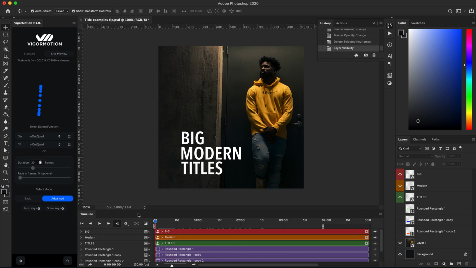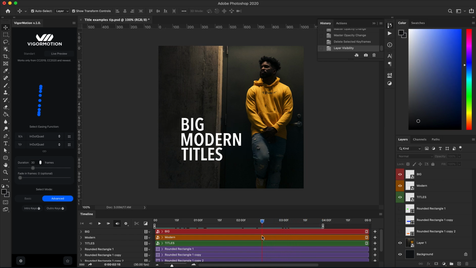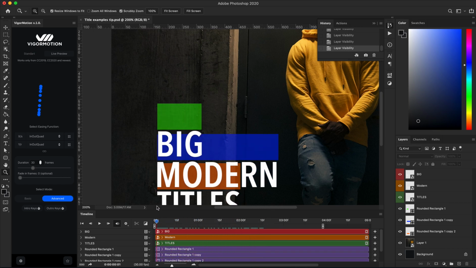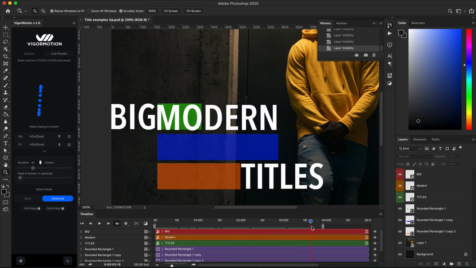As you can see, I have my start position, final position and end of my animation in different directions. Cool. Let's see. As you can see, my animation starts from the boundary box of my first text block, second and third block, modern in blue and titles in brown. Okay, and out of these boxes.